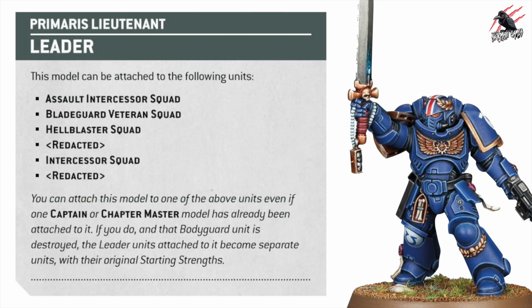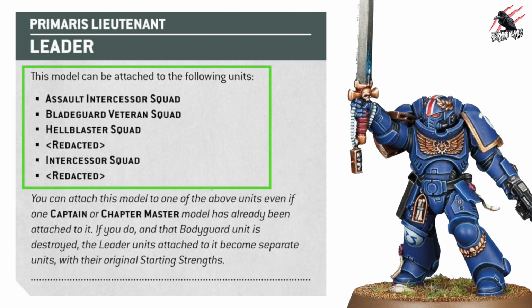Here's another clip that we saw for the Primaris Lieutenant. Again, he's got that leader ability and he can only join certain units though. And it tells us that on each of the data sheets for each model, it will tell us which units they can join. So in this case, the Lieutenant can join the Assault Intercessor Squad, a Blade Guard Veteran Squad, Hellblasters or Intercessors. And there's 2 that are redacted there, so we'll have to wait and see the full details of those later on. They're going to be the new models, it looks like, so we're definitely getting some new units then. That might well confirm that there's going to be 2 new units in the starter box. Again, we'll have to wait and see.